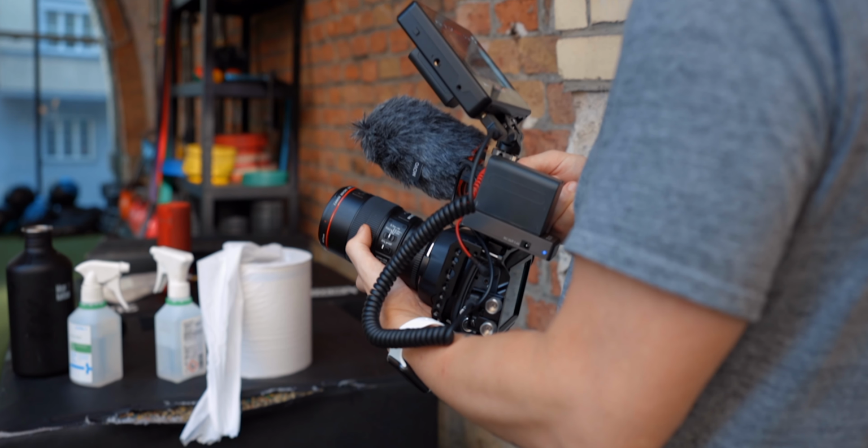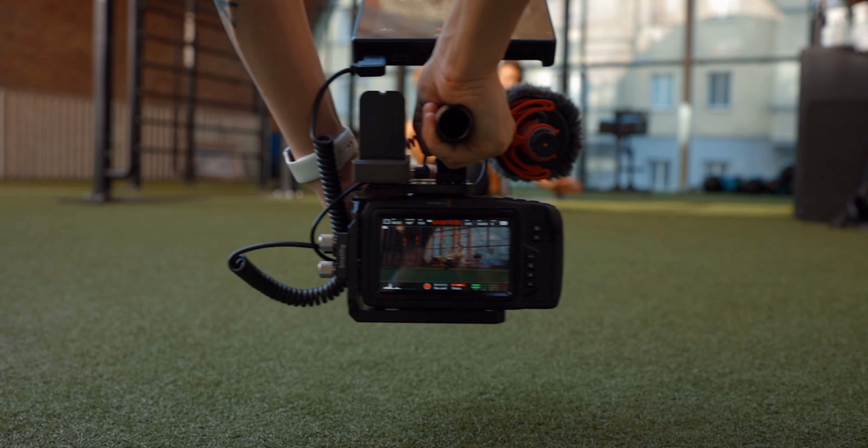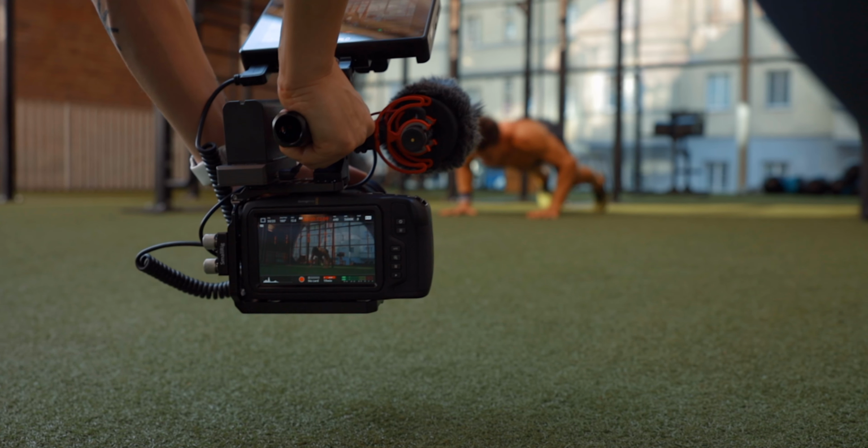Seriously, rigging out the Blackmagic Pocket 6K has literally cost me sleepless nights as well as headaches. Weeks of ordering parts, sending them back, ordering new ones, and going back and forth. But now, after 2 weeks, I finally found my perfect solution for rigging out the Pocket 6K for shooting handheld.